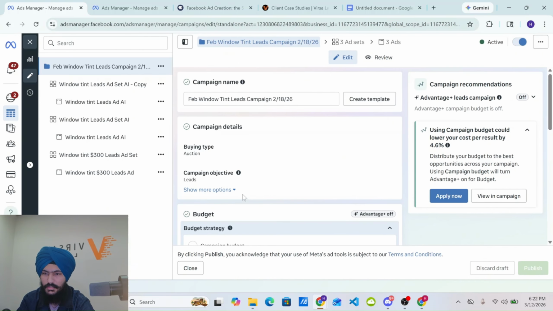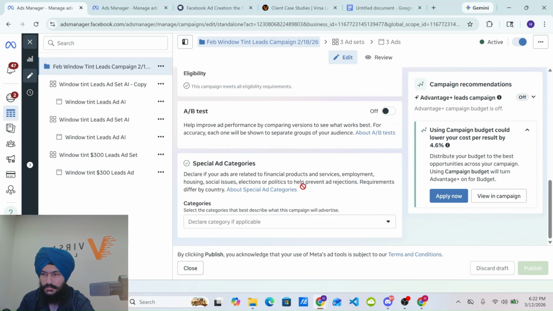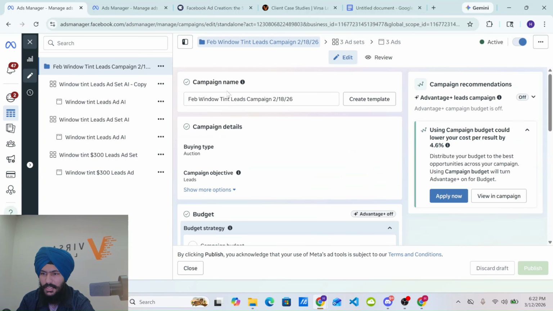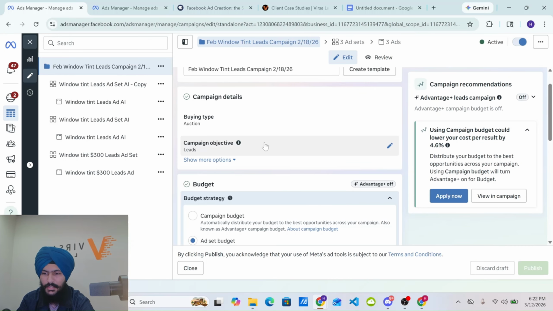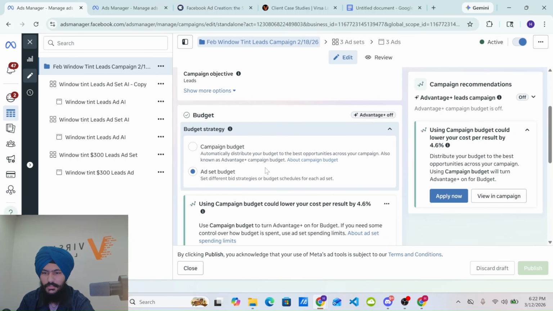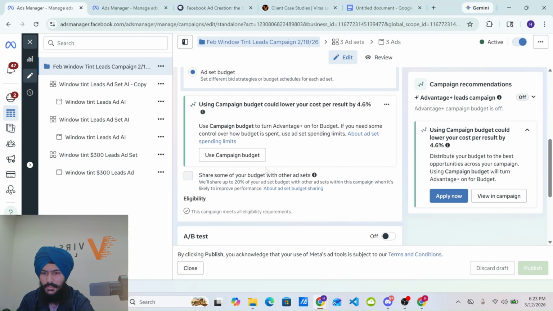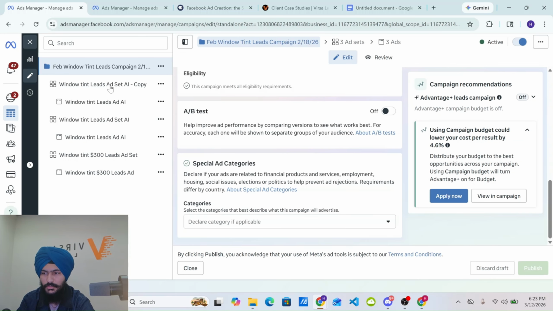What I'll go over first is, quickly, let me show this to you. I'm going to blur out the client information, but let's see this ad real quick. Targeting wise, the campaign is pretty simple. You want to do a lead campaign for window tint, collect the phone numbers. Most of these people are going to be older individuals. They're going to be fine giving their phone number. You want to call them. Over text, it's often much harder to close.